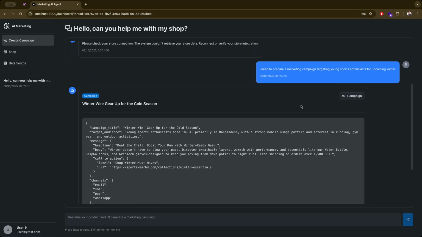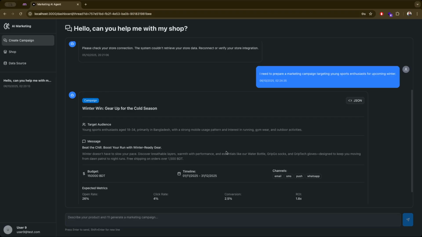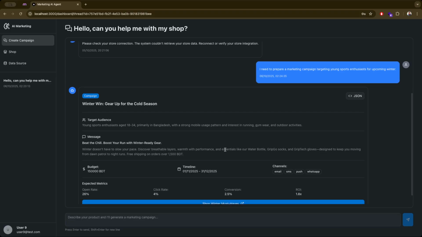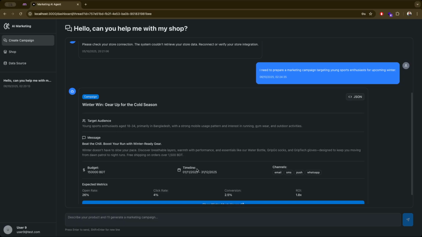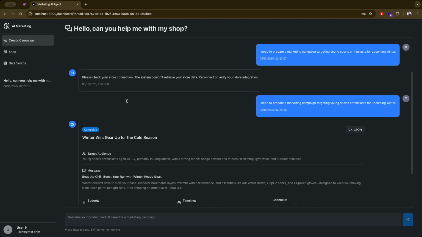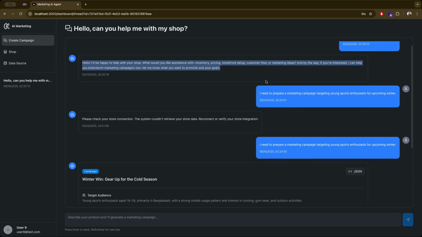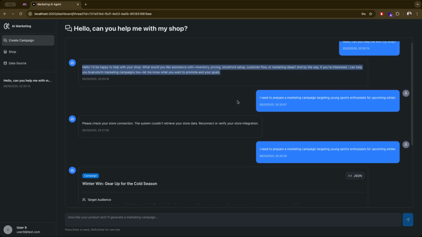So under the hood, there are a couple of AI agents working together. Initially started by a triage agent. That triage agent delegates the task to other specialized agents. For example, this campaign generation agent is one which is really specialized, and it can fetch data from your database, like the data sources, and these text responses were generated by another separate generic chat agent.